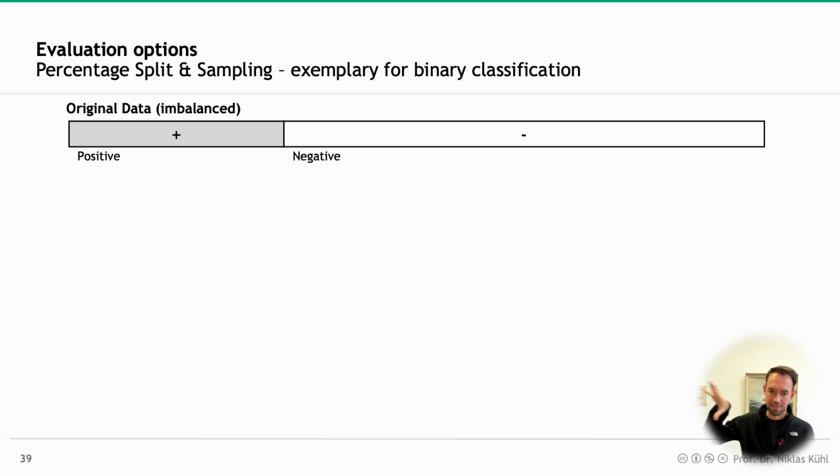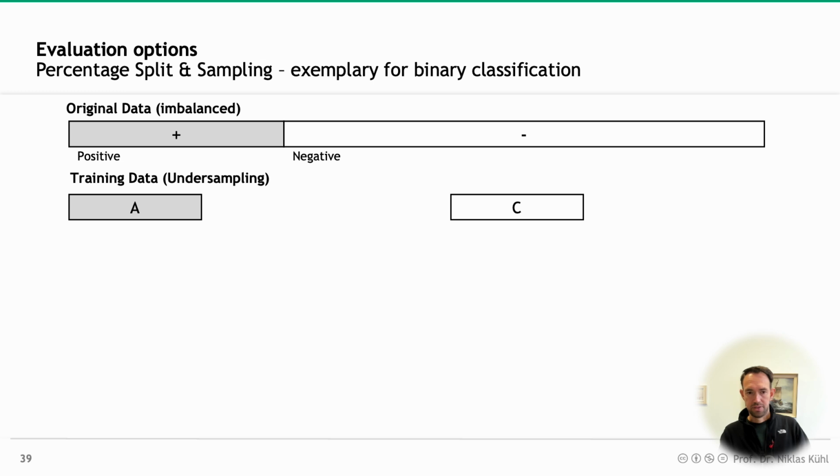Testing always needs to be my cutout test data set with the same distribution as my original data, with the same distribution that my model will be faced with in the real world. But in training, you can do nice little things. And here comes the sampling again that we already briefly touched in the data initiation. Because what you can do now for training your data, to also counter the imbalance in having a percentage split, is you can undersample, which means you will remove instances, observations from your negative class, from your majority class. And by that, you're forcing the model to also learn the properties of my interested minority class.